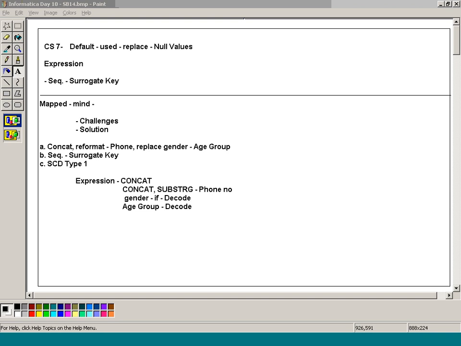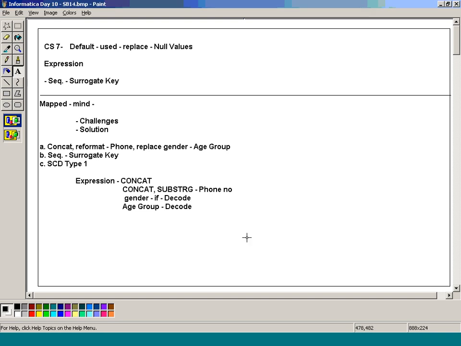I want the response from everybody, because STD1, STD2, fact loads are the most important in data warehouse as far as your job is concerned or your interview is concerned. So I'm going step by step. So first you have used the concatenate, the substring, phone number, and the gender.